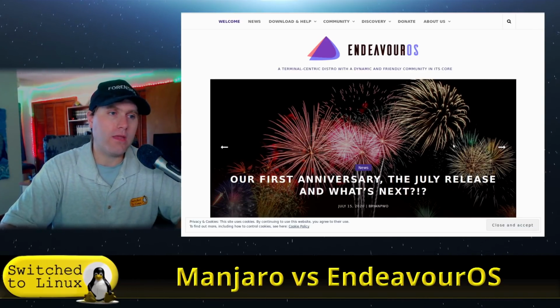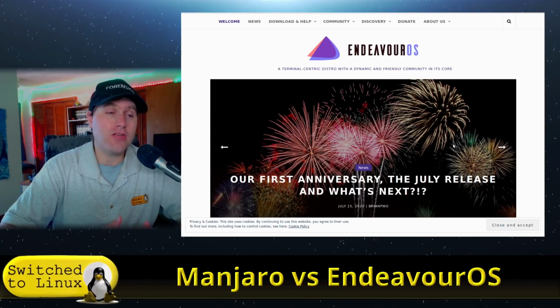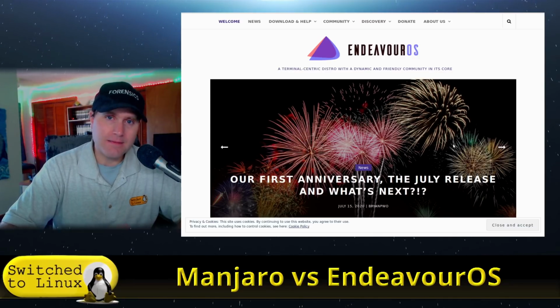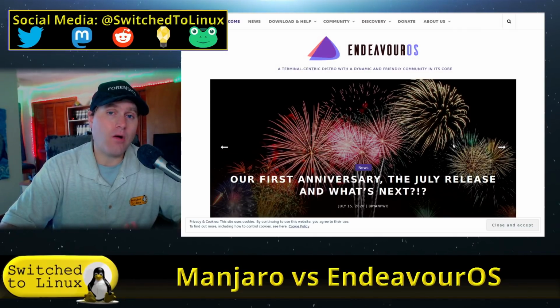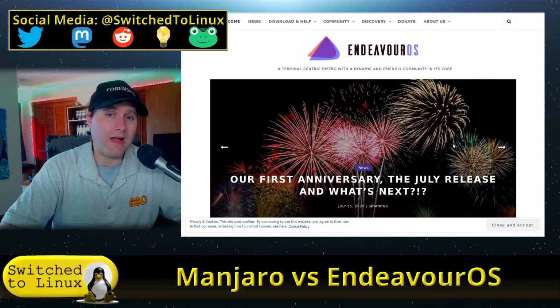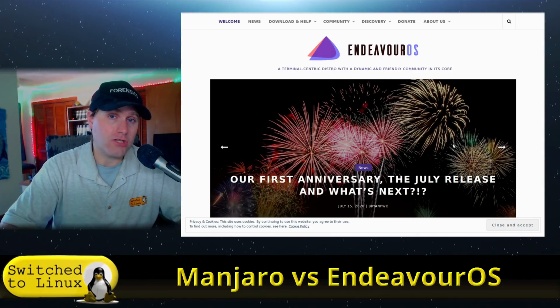Now we're going to be looking at EndeavourOS, which is born out of the ashes of Antergos. And this is now a one-year-old project, and it's becoming quickly my go-to method to install Arch. It has some downsides in that you don't have nearly any customization you can do, but you can actually go through and install whichever desktop environment that you want out of nearly all of them. And there's a few other tweaks that you can do as well. But you'll land on the desktop with a well-configured, ready-to-go, out-of-the-box Arch install.